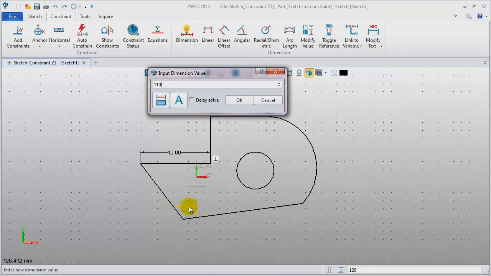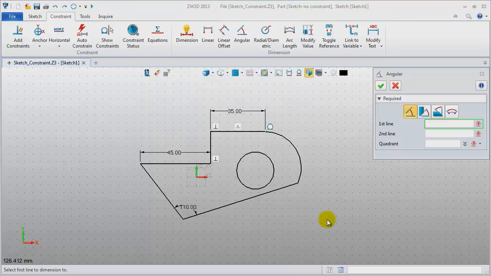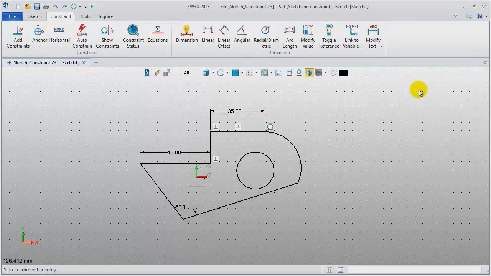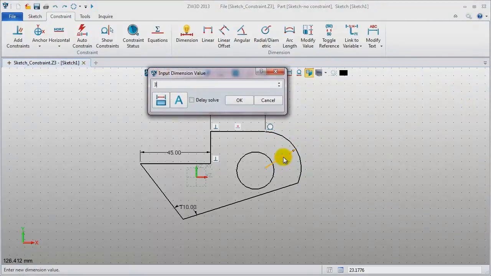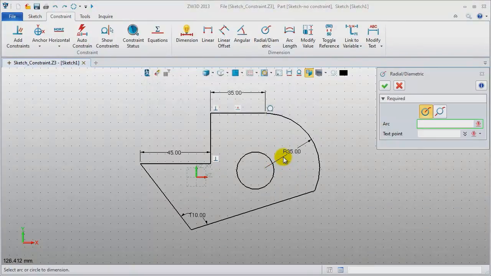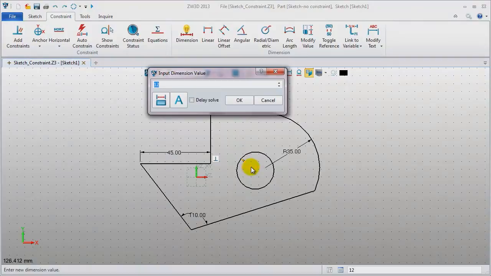Make it 110 degrees. Add radius for this arc. Define it as 35. This circle's radius is 12.